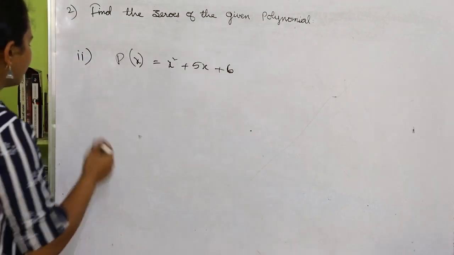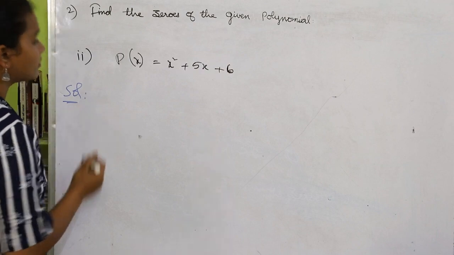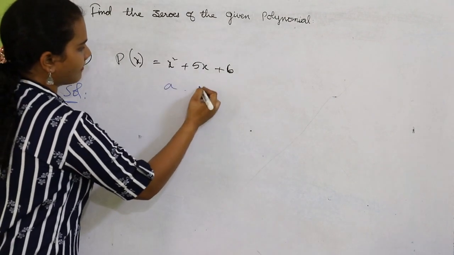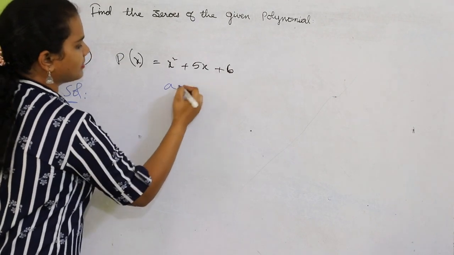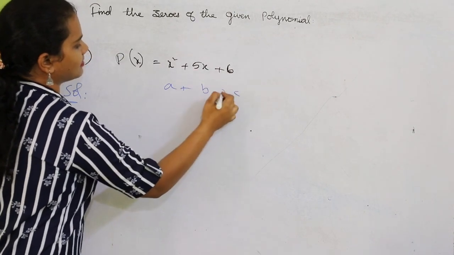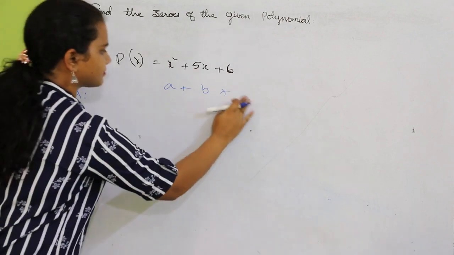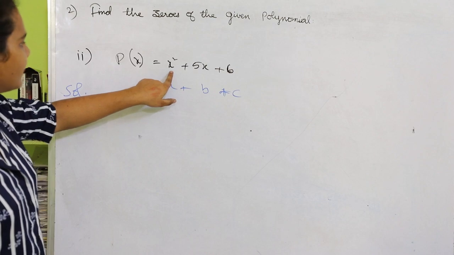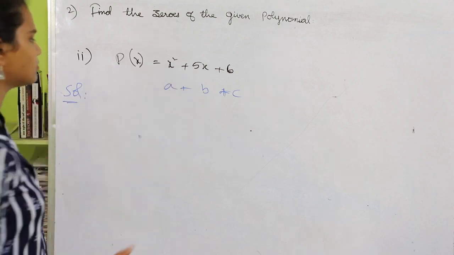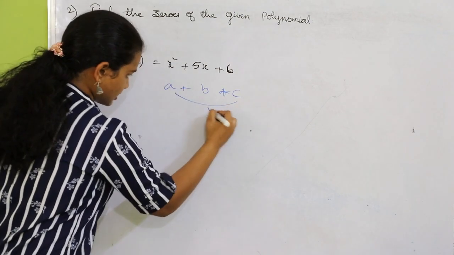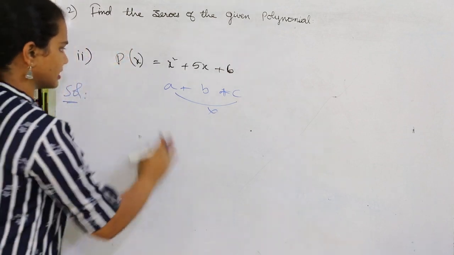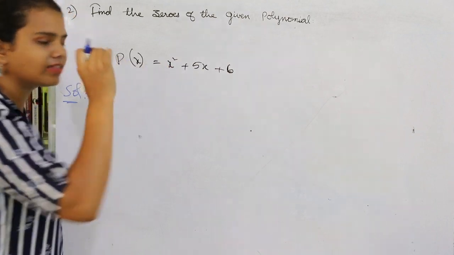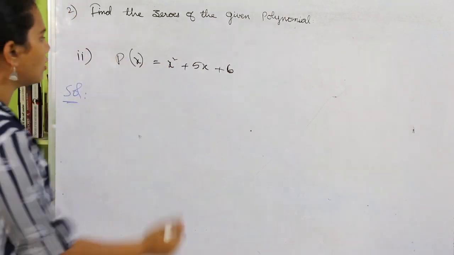What you do? Solution. So here, what you do is, guys, let us consider this as a, b. Let this be A, let this be B, let this be C. Okay, so A, B, C. Now to find zeros for this type of polynomials, what you do is multiply A into C. Your A, this will be A, right? Here there is no value over here, only 1 is present.